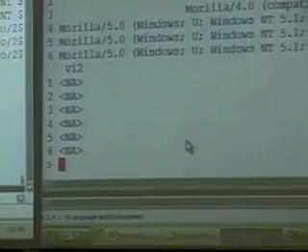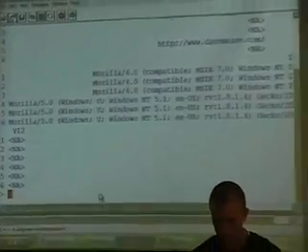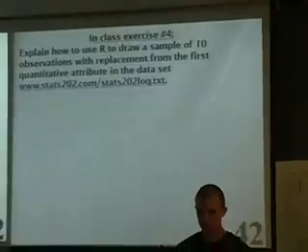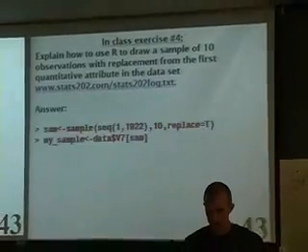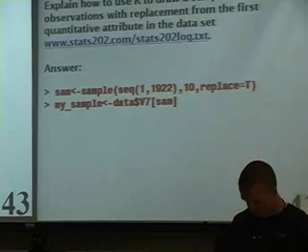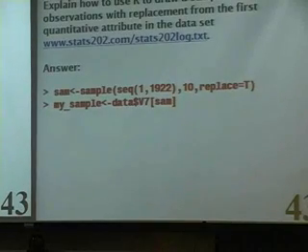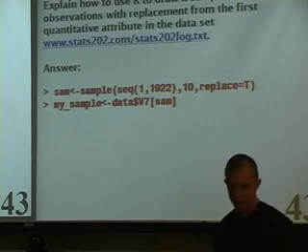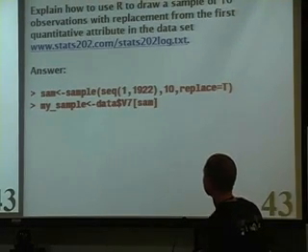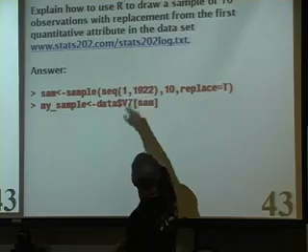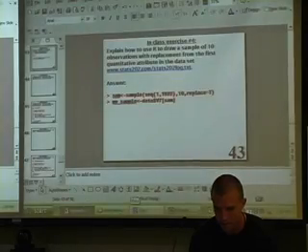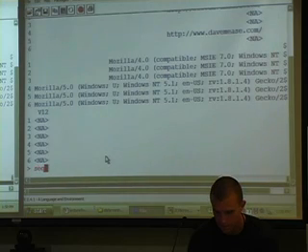So I want to draw a simple random sample with that. I'm going to claim that the following will work. I did it in 2 steps; you could have done it in 1 step here. Let me say what each thing is doing. First of all, the function sample. I give it some arguments. The first thing I tell it is what I want to sample. So I say sample, sequence 1, 1922. The sequence is exactly the integers from 1 to 1922 inclusive.